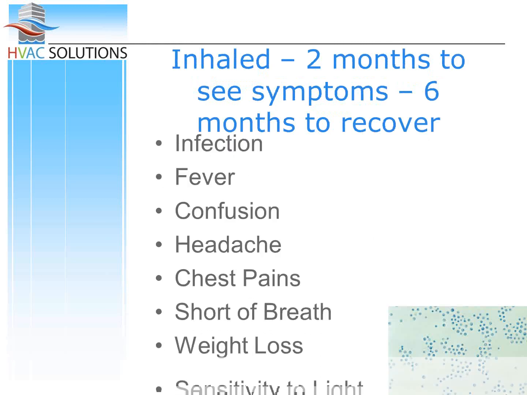What I want you to see here is the list of symptoms. And the problem with these symptoms is, A, they take 2 months to occur. So you breathe in this mold, and 2 months later you start getting these symptoms. So this is where I would ask, is anybody allergic to cats? Because cats is almost an instantaneous allergic reaction, or within 5 minutes. So if you're allergic to cats and you walk into a room with cats, you know it within 5 minutes. With this guy, you breathe in this mold and you get this whole list of symptoms 2 months later.